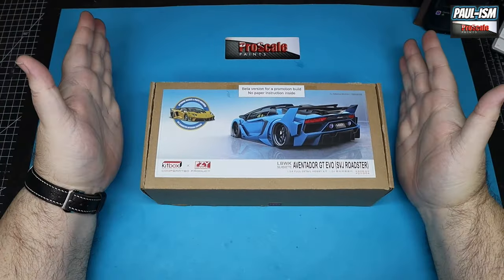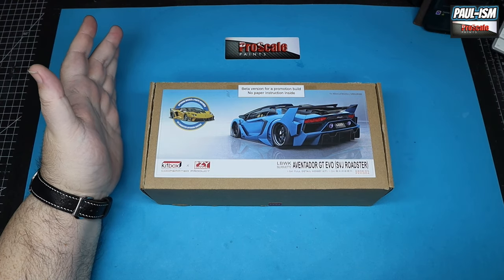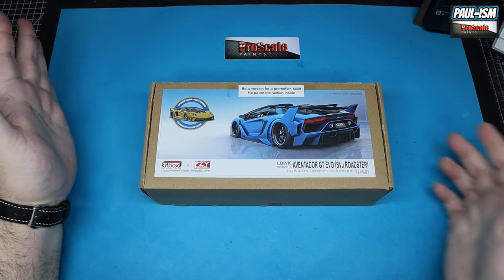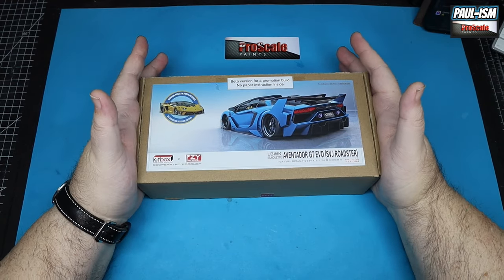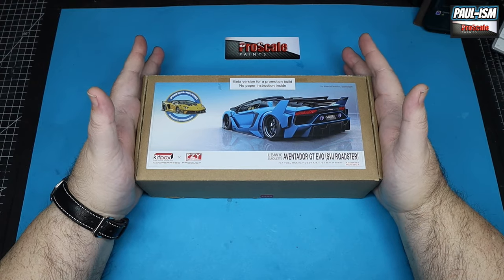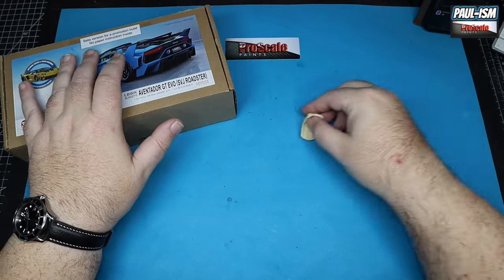Let's dive into the box. So this is actually the second time I've reviewed this — I got about five minutes in, found broken parts and thought, nope, I'm not going to review this. I contacted PZWise and they swiftly sent out some spare parts. There is still a part broken in here — we'll talk about that in a minute. These are the broken parts.